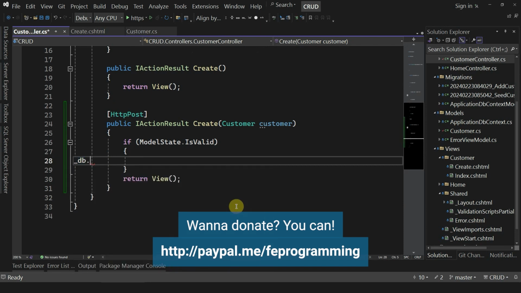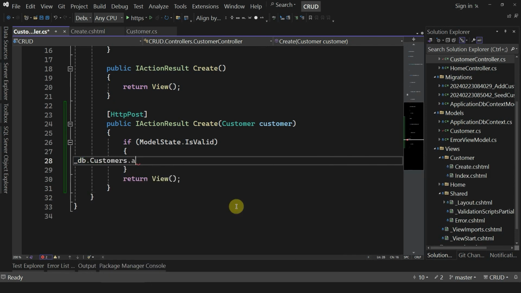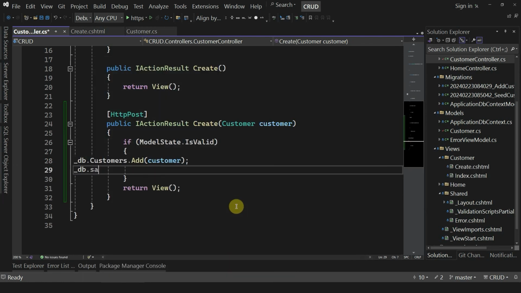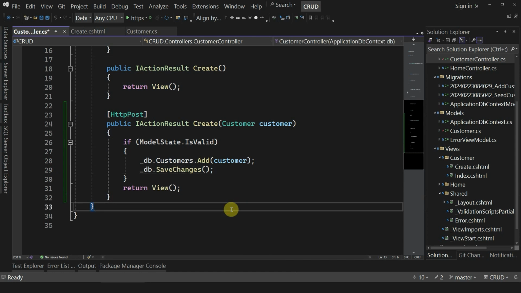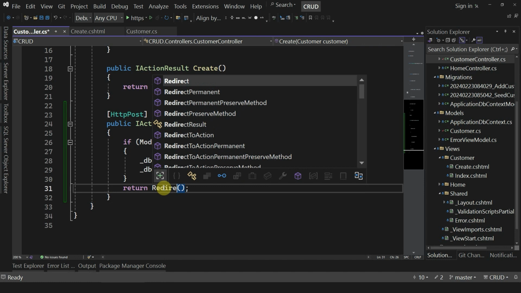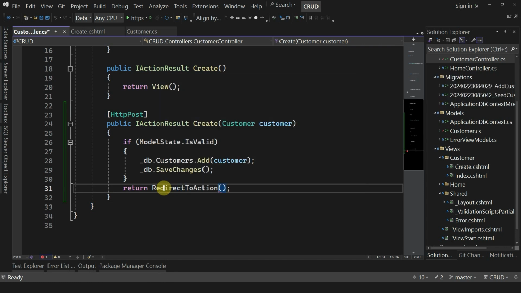So I'm going to say _db customers add customer, and db save changes. Okay, Control D to format, and then I'll say return redirect to action, and the action name is index with the capital I.